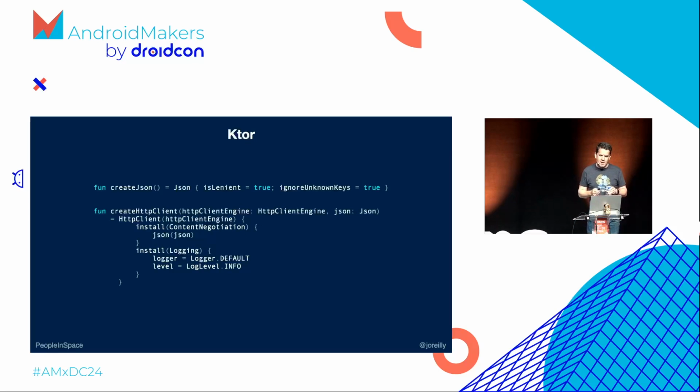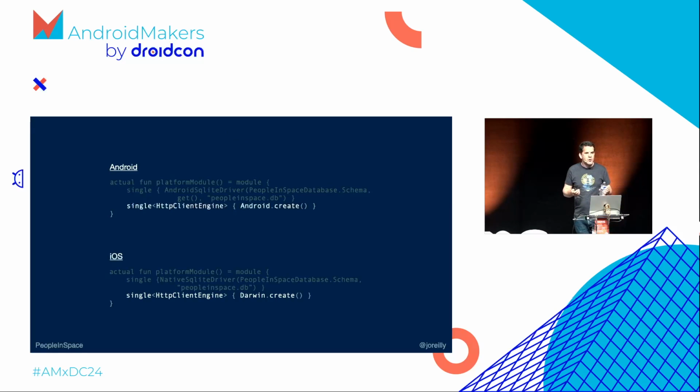And this is some of the plumbing to allow using Ktor. We're using Kotlin X serialization, so just need to configure that so it can be used, for example, for deserializing the JSON we get back into Kotlin data classes. That's passed to create HTTP client along with the client engine we showed earlier. Note again, this is common code, but then appropriate platform-specific versions of the engine will get injected here. Here we see again the Android and iOS specific version of the Ktor engine being created in Kotlin platform-specific modules.